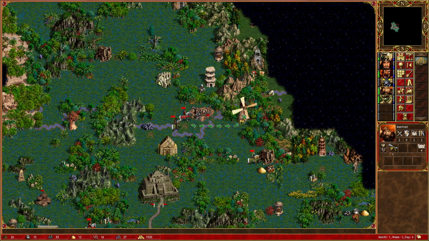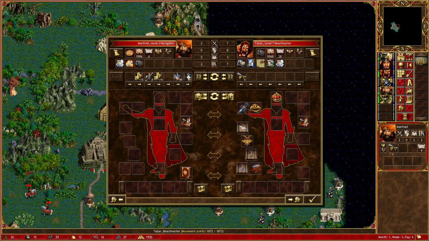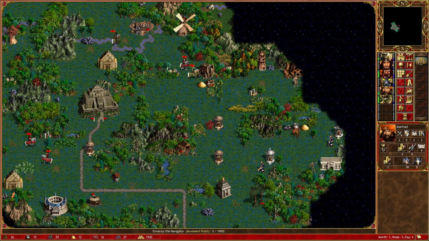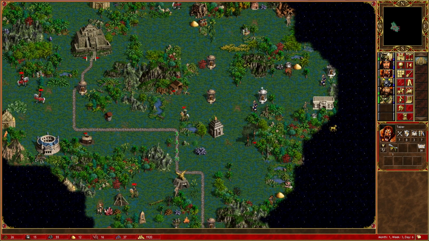Okay, we've already visited the windmill there, so Manfred can just go and swap the army with Tazar. I guess Manfred can probably have enough moves. Yeah, he'll have enough moves to pick up these resources as well, so I'll do that with him. And Tazar can just go directly. Okay, yeah, I think this should be far enough.